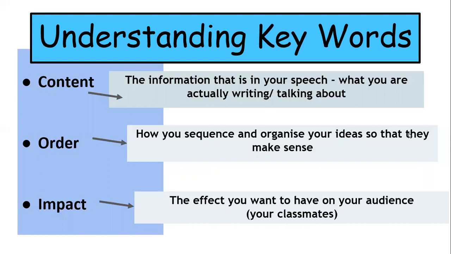Think about your order. I've given you a paragraph plan, an order. Do you want to mix that up? Do you want to change it? Would it be more powerful, do you think, to talk about the ideal world first and then explain why that's not happening now? And think about the effect that it's going to have on your audience, which is your classmates. Are you creating the right effect and tone?